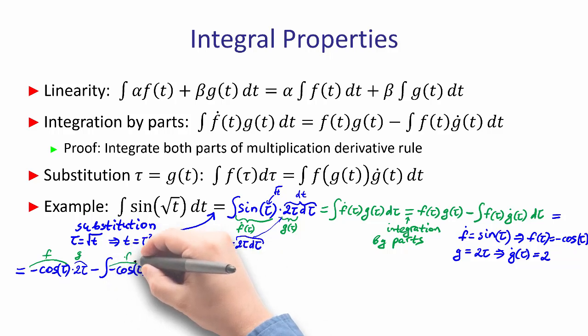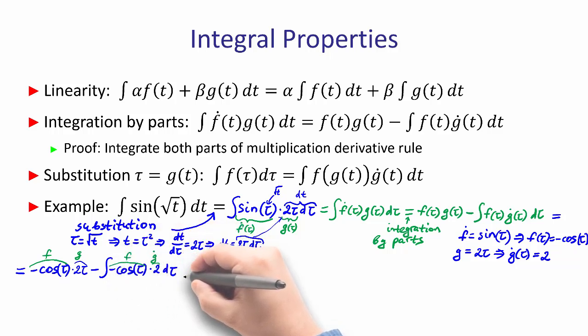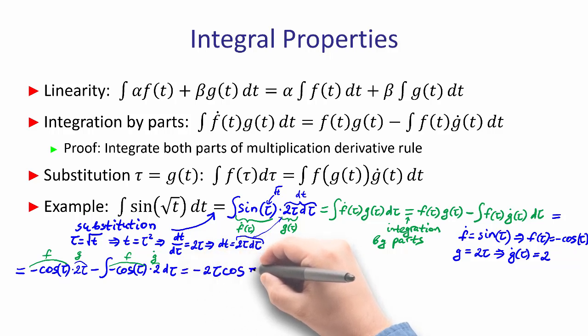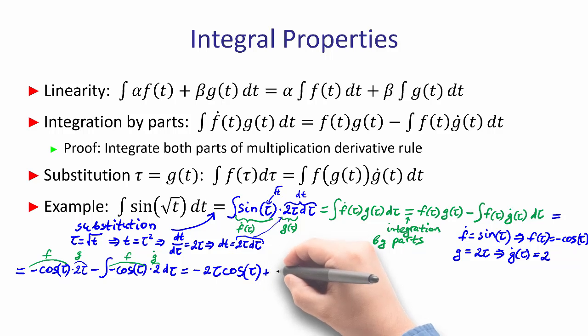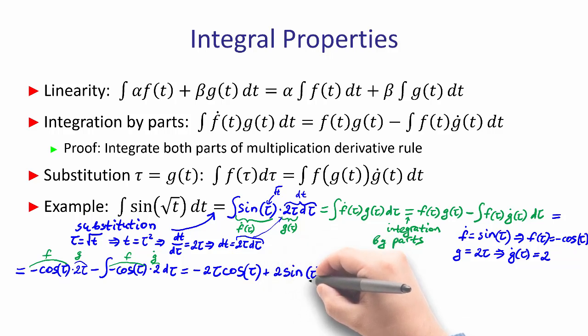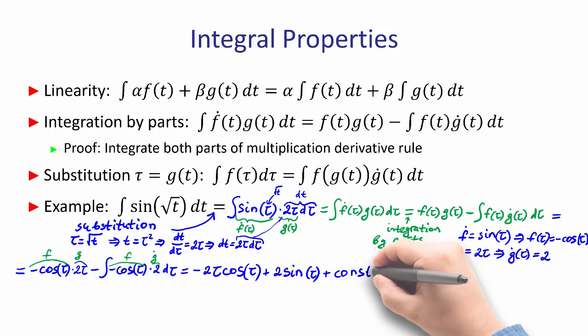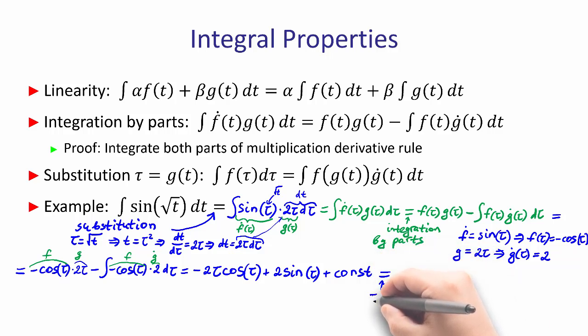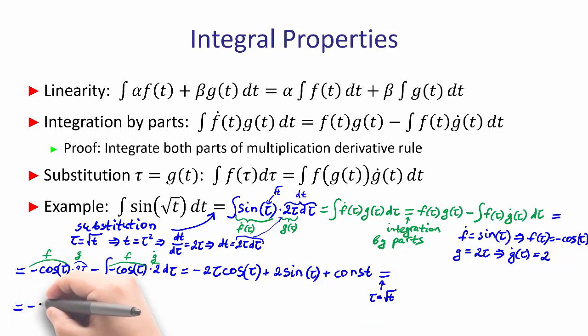Now, pay attention that you need to understand all of those steps, so you can stop here and follow the steps by yourself at a slower pace, so that you understand every single step in that integral, because you might need to compute that kind of integrals in the future. So, the last step will be just replacing every tau by square root of t, and this will be the answer plus constant.